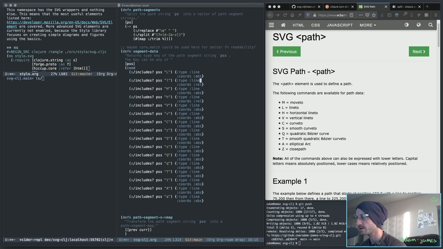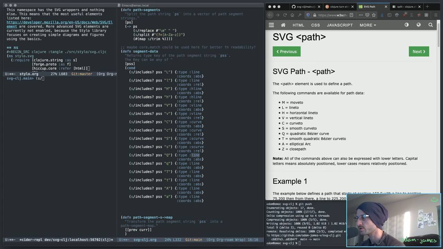Type, line, abs, rel, type, h line, abs, h line, rel, v line, absolute, v line, rel, curve, absolute, curve, relative, smooth curve, S curve, absolute, and S curve, relative.